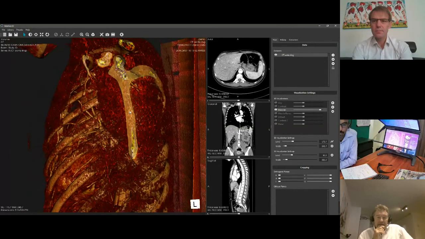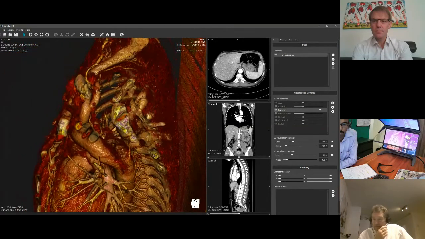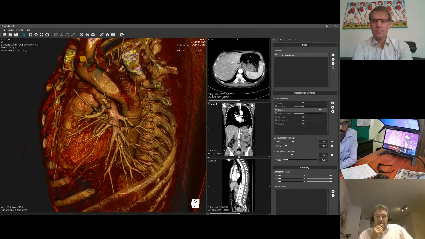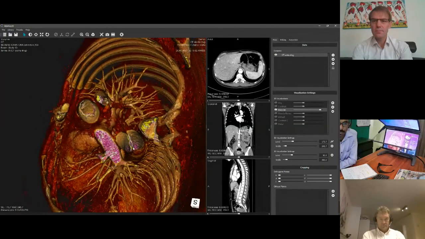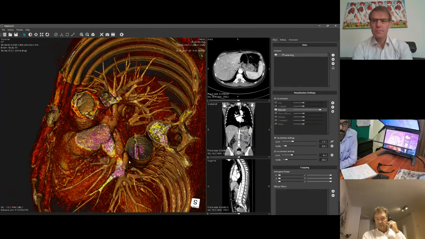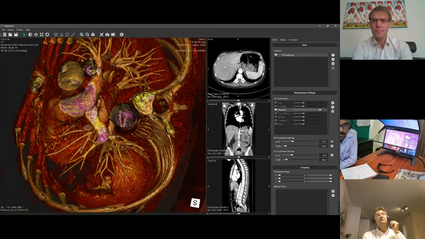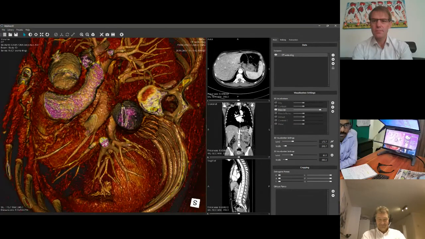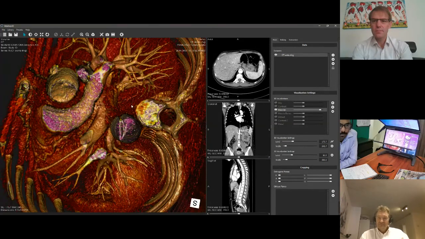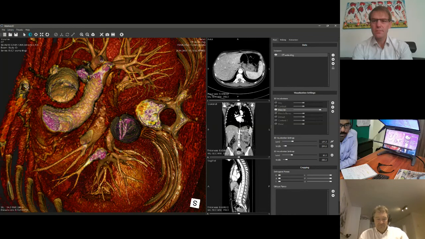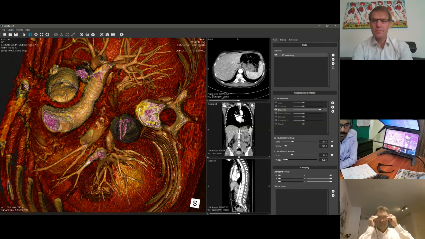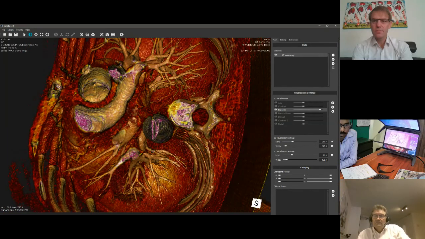Now, I'm going to show you that we can actually fly through the data set. And over here, we're just looking into it, and suddenly we're in here. We can do this, and we can really see what is inside this patient. Doing this, and now I'm going to make it even nicer. I'm going to maximize the screen, and suddenly we're in here.